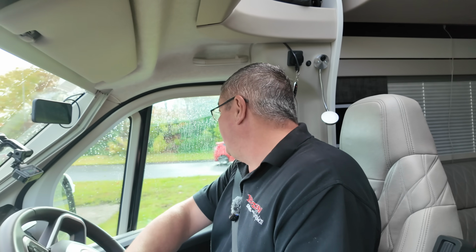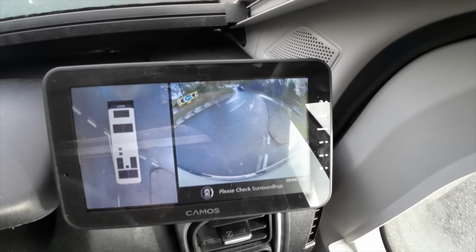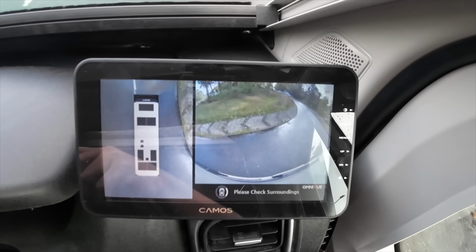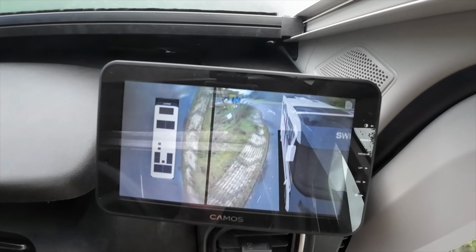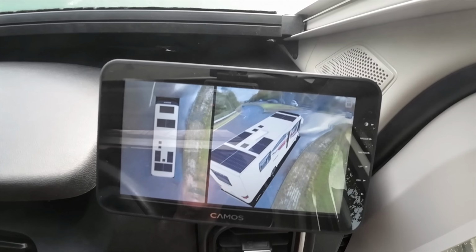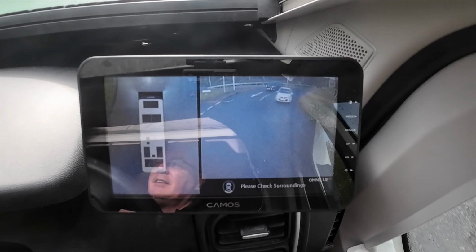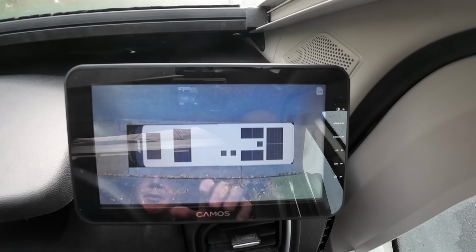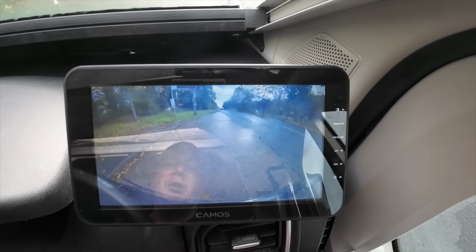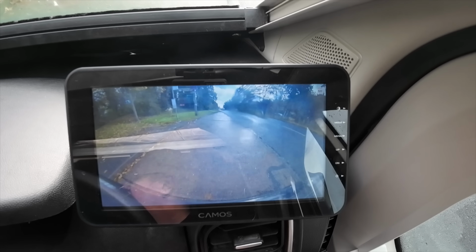So I'm at a roundabout now, so I'm going to indicate, and again it's showing me the top-down view, and it is also showing me the side view. Again, you can push the button and you can get different views, like there's a drone following us around. How clever is that? Also, if you put your hazard warning lights on, it shows you just a top-down view from that there. And again, you can press the button to look at the different cameras just to ensure everything's safe when you've got your hazard warning lights on.